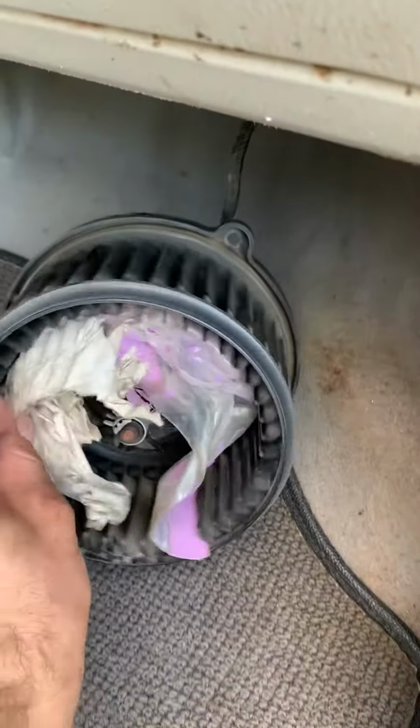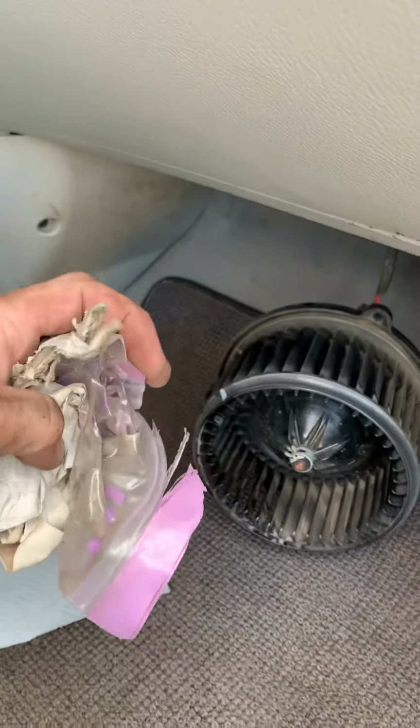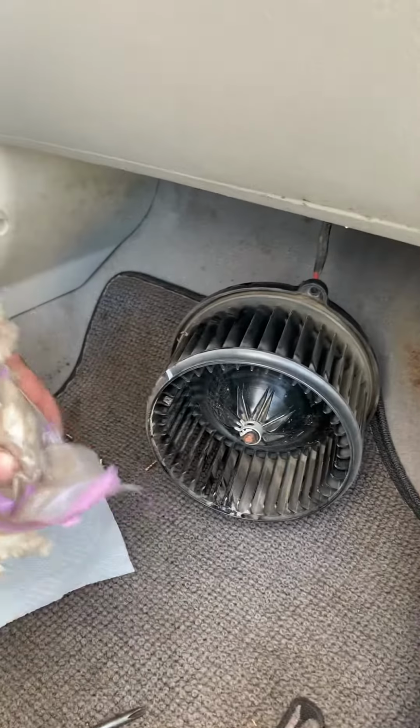Oh my goodness. So the previous owner had stuffed a bunch of stuff in the back of their glove box compartment, which obviously I've cleaned out now. And it fell down into the fan, of all things. So I think that's gonna take care of it.